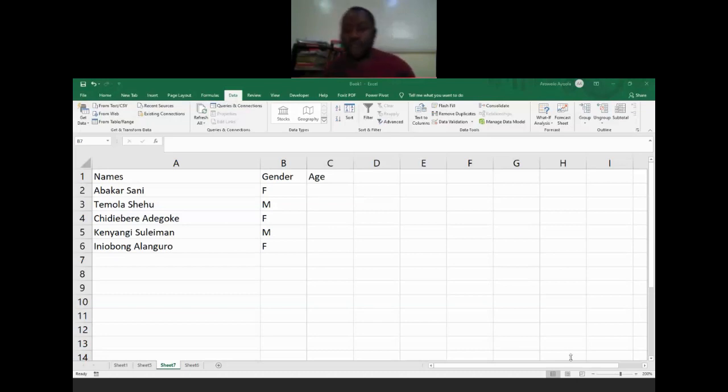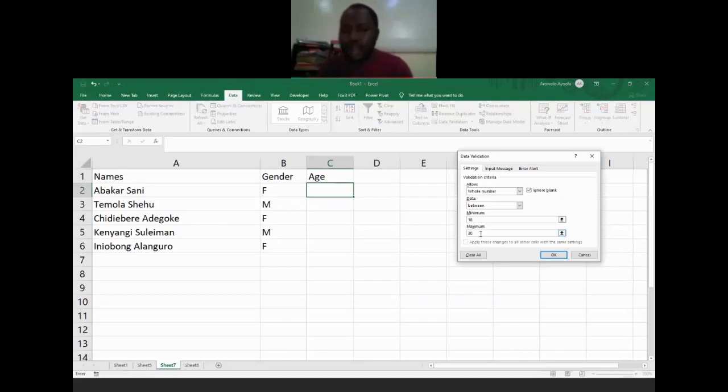Okay, let's take more. Let's come under age. Maybe Priska, you will get it now. Click the column under age. We want to restrict data entry so that only people above 18 can be entered, so you can't enter 17 and the like. Same way, go to data validation, change it from any value and put it as whole number. I can restrict it to whole number between 18 and a maximum of 30, meaning that the only data you can enter here must be between the age of 18 and 30.